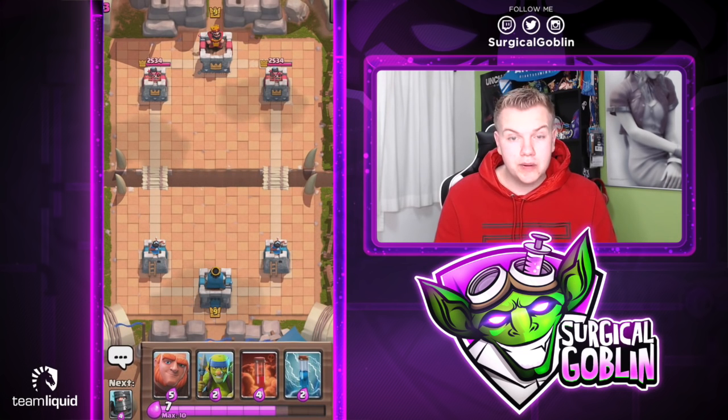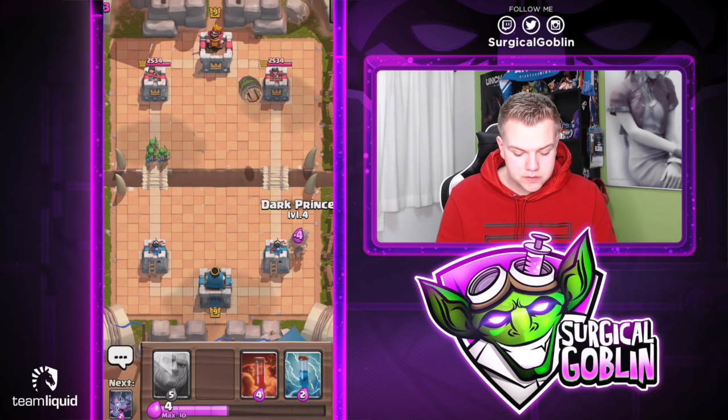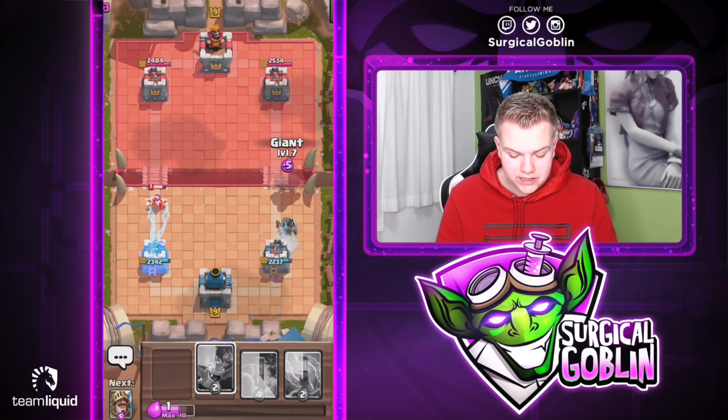So as you guys know, we're playing the Giant Double Prince, kind of the spam deck with Spirit Goblins, Goblin Gang and the Bats. So let's actually start off aggressive with Spirit Goblins at the bridge. Let's see if he drops something. Looks like he actually goes with a Barrel. So we don't really have any spells to take it out except for the Zap, but I actually decided to go for a Dark Prince so we can actually go for a push.